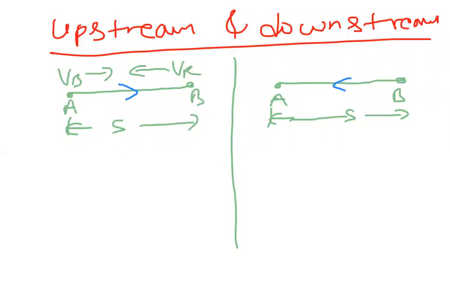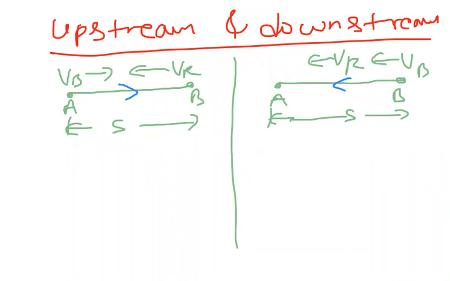Now, what is the direction of boat speed? Boat speed is from B to A. Already we said the river speed is also from B to A. Both are in the same direction in downstream. Both are in opposite directions in upstream. So definitely boat speed is greater than river speed, because only when we travel with more than river speed can we go forward, since river speed is against boat speed. Boat speed must be greater than river speed to go against the river.